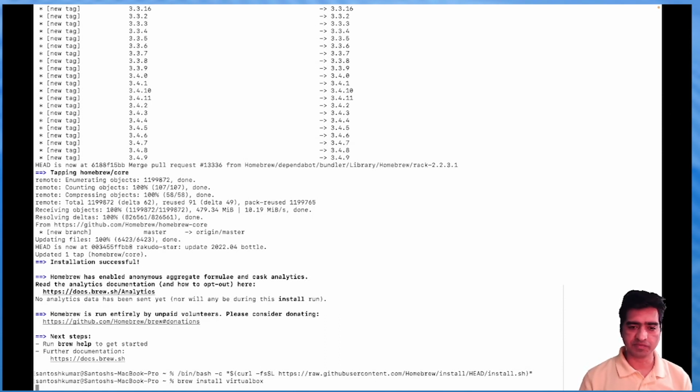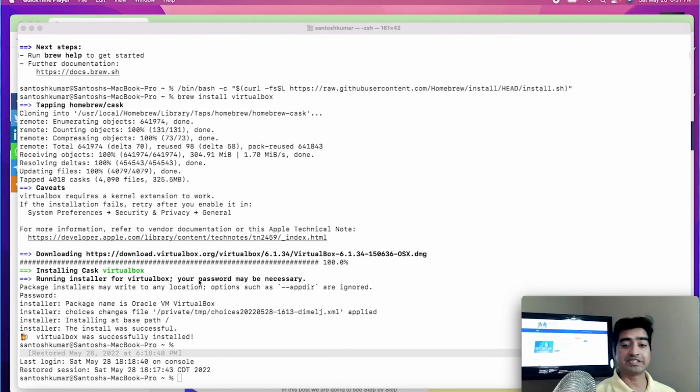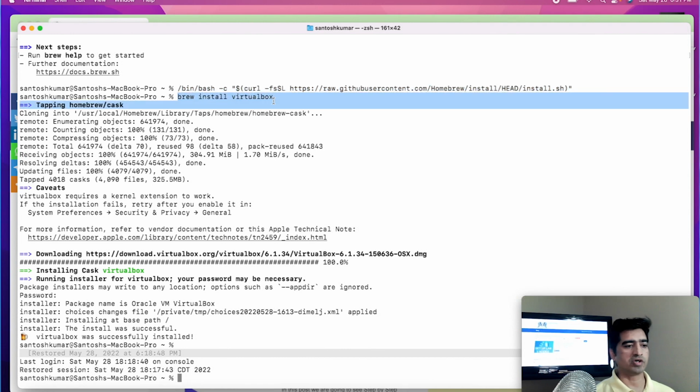It should work now. VirtualBox is installed and I have not done anything extra apart from this step which is mentioned in the documentation. I ran this command to install brew, and after that I ran brew install VirtualBox. I got all the successful installation.